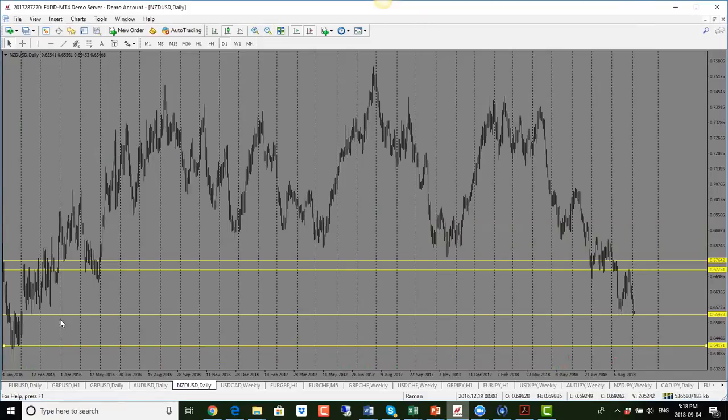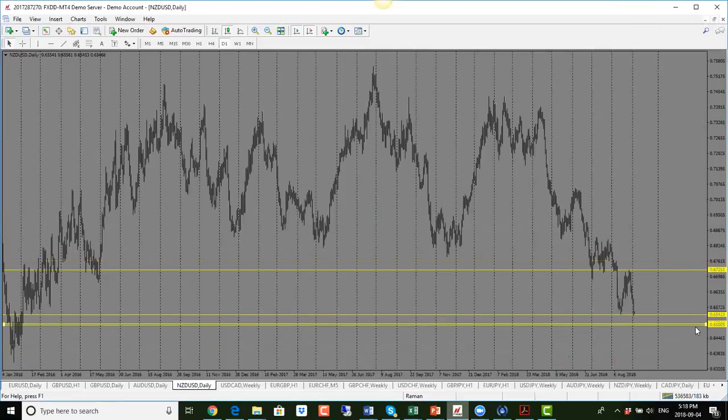We are in the support which goes all the way back into February of 2016. So we haven't seen this type of weakness in some time. My overall bias still remains to the downside. Next target is 0.6500 for this, and further down, we have the 0.6450 level to the downside.